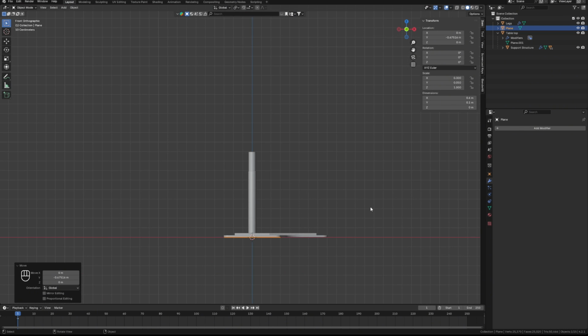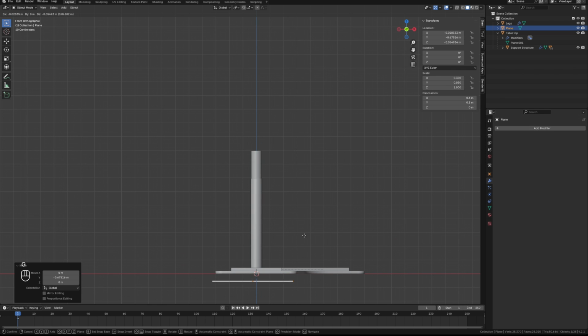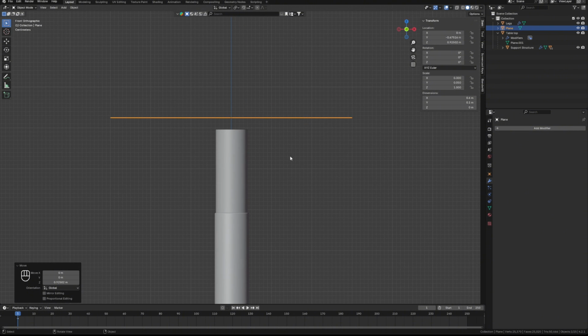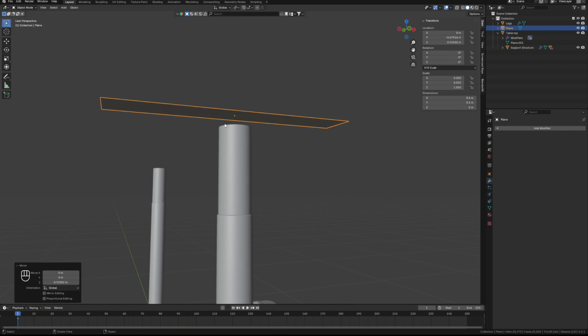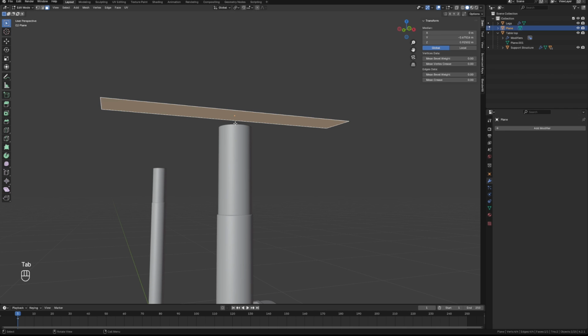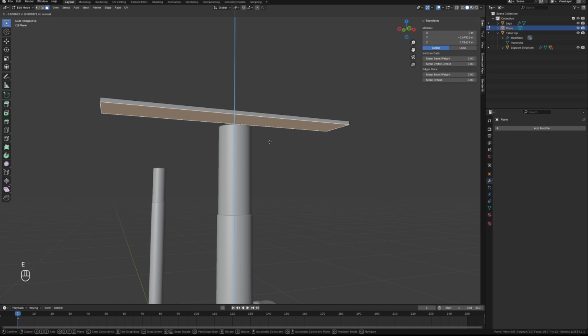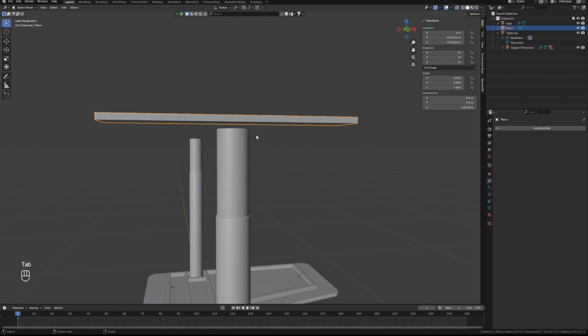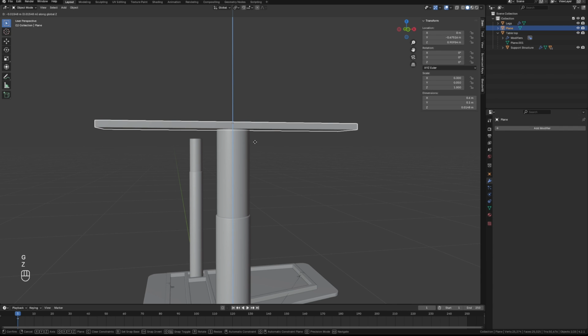So then obviously we need to move it to the top of the leg. So we'll go from a side view, move it up on the z-axis and position it just above our legs there. Just like that, looks good. And then we're going to grab this lower face and we are going to extrude it downwards, give it a little bit of thickness. Now, obviously at this point you could just move it on the z-axis to position it, but there's an easier way of doing that.